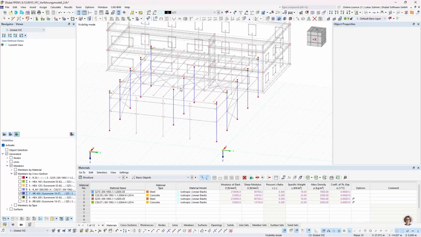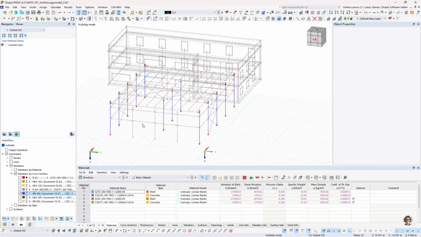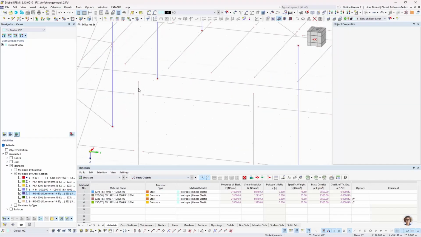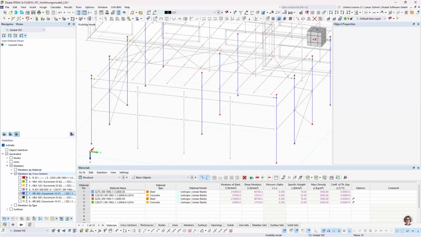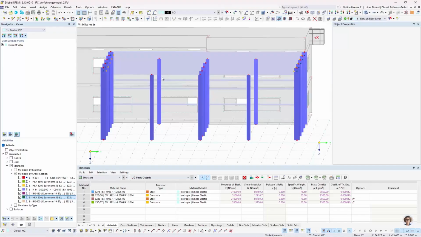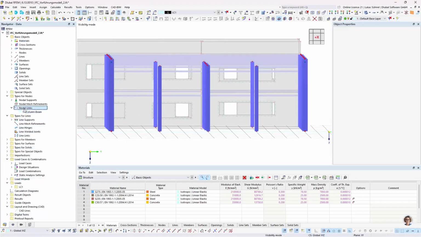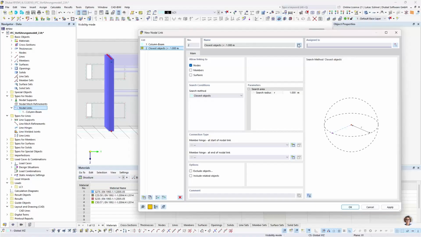So these center columns here, they have to be connected to the main beams, and also these columns on the outer frames, which should be the HEA 300. Also, those have to be connected to the main beams. So another nodal link could be, let's call it inner column beam.